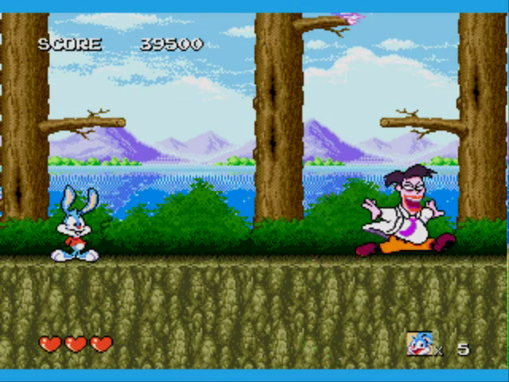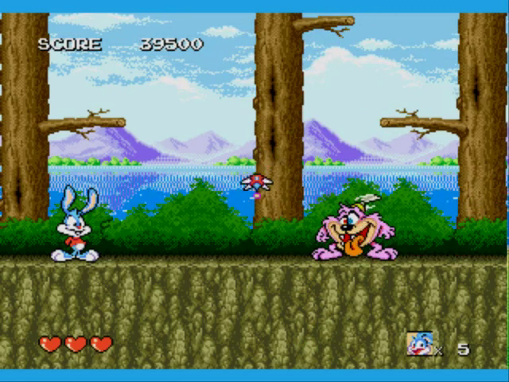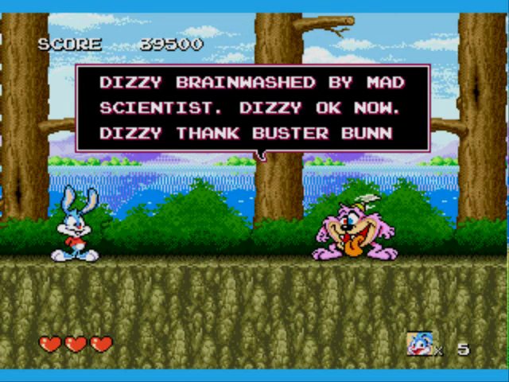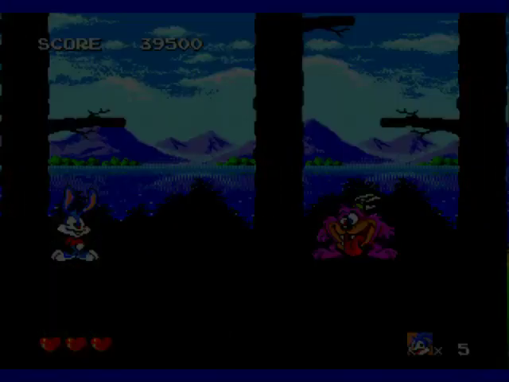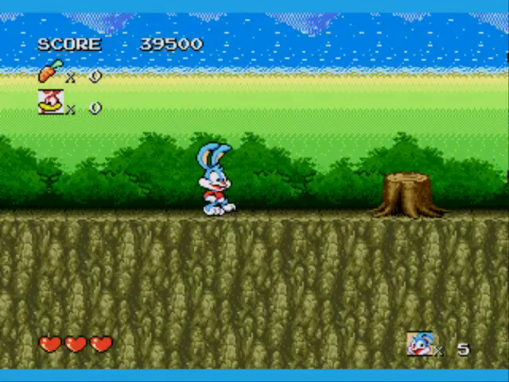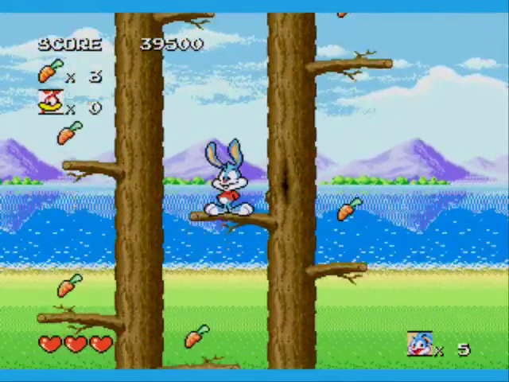His brain control device will now fall off. And Dizzy Devil is now back to normal. And ultimately, yes, we will have to fight most of the mainstream characters here. I think the next one's, who is the next one? Oh well. We now move to the forest stages, where the game now starts to get a little more challenging.